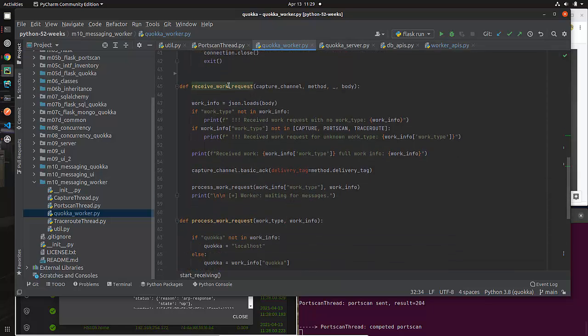And so let's look at receive work request. Now I get certain things in here. It's telling me this is the channel that it was received on. This is the method, and that allows me to do some acknowledgement. The third parameter, I've even forgotten what it is, but as you may know, and I haven't emphasized a whole lot, in Python, a lot of times an underscore can mean a lot of things, but when you see it by itself, it basically means this is a variable that I do not care about whatsoever.